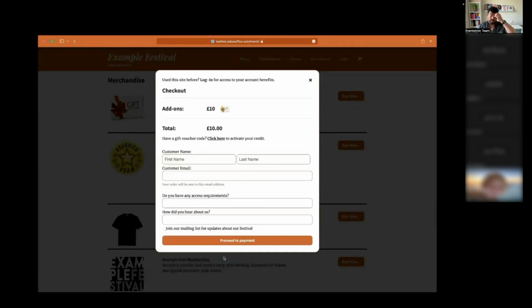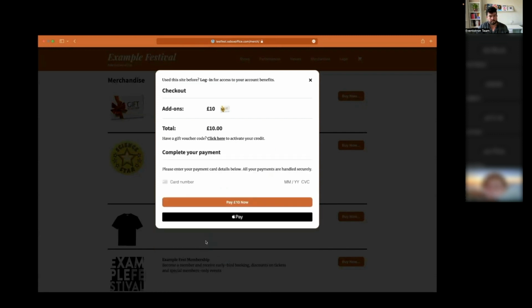So we're just going through the process of buying a voucher here. Yeah, I think that's all I've got to say there. The place where they claim that voucher, if it is being gifted, is just within their account. I think we saw it previously, towards the bottom of the account page.